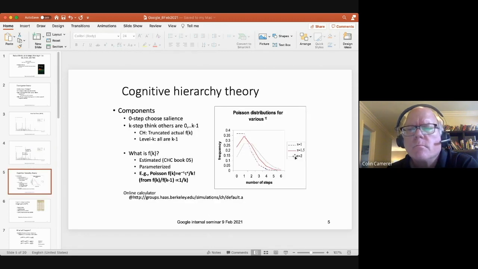Okay, and so this is just a reminder of some Poisson distributions. This is the actual distribution, parameterized very elegantly by one thing. And if tau is 1.5, the modal number of steps is just one step. That's what we saw in the data. The most common number was 33. There are a lot of level 0s, though, around 25%. And the Poisson distribution, because of its mathematical structure, essentially the combinatorics of k factorial, drops off very fast. So we don't think behaviorally you see very many 5 and 6 level players.